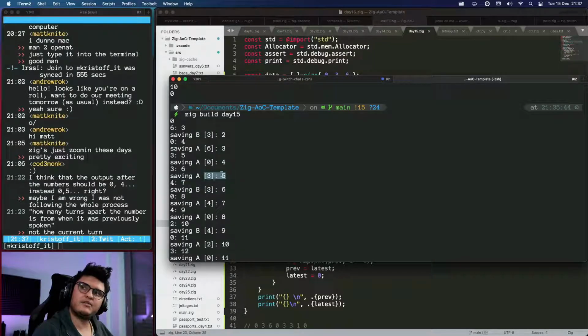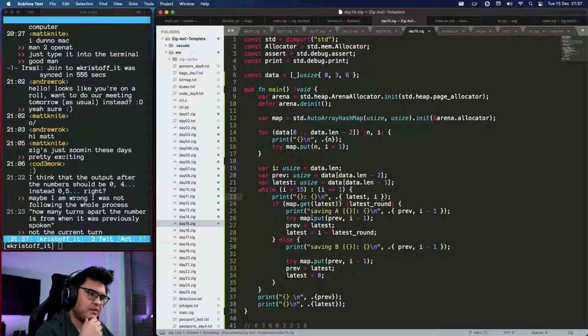I think I'm just lagging behind too much. Maybe the prev thing that I'm doing is not what I should do. Oh, you know that I'm an idiot. I think that the prev thing is absolutely not necessary, because I'm putting stuff in the map after checking, and I think that all this printing prev made me weird for no reason. So let's say that prev doesn't exist.